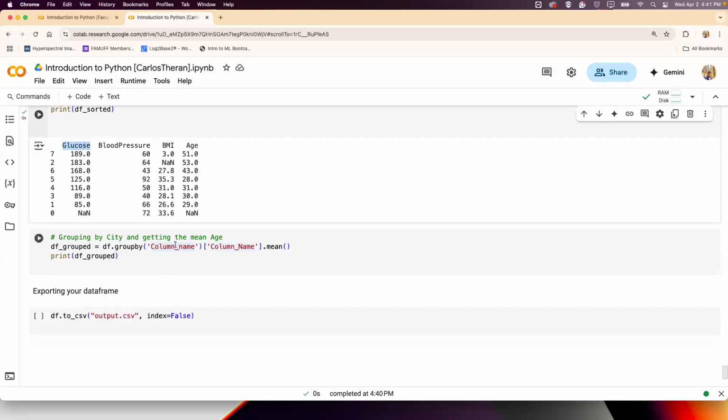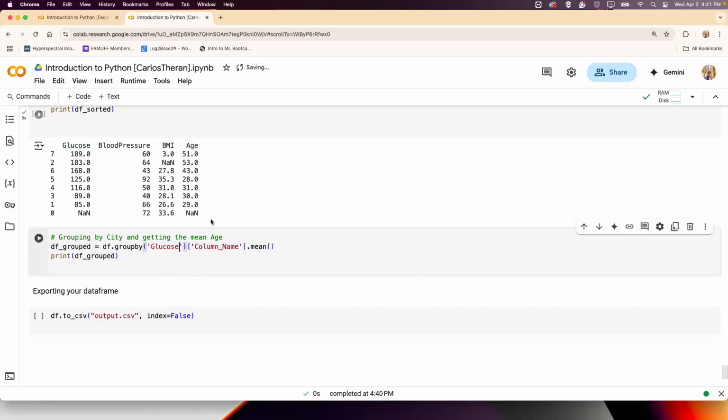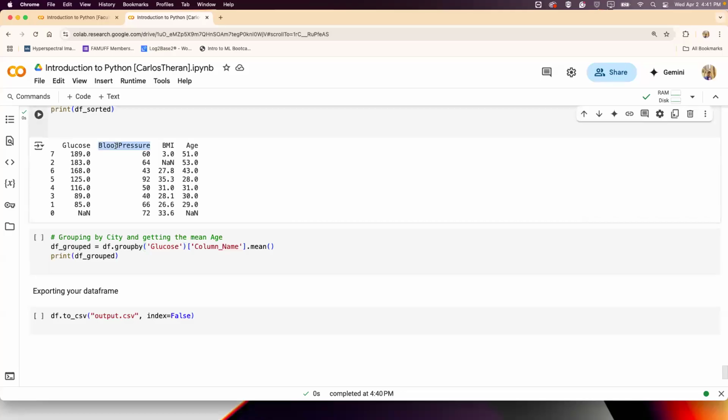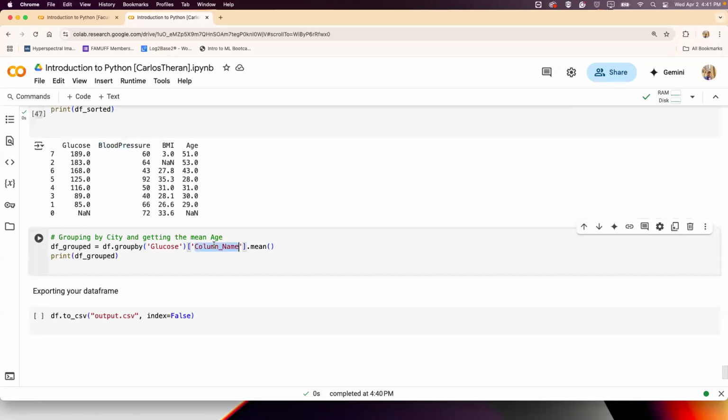I want to group by the glucose, group of glucose. Let's see. And then I want to take the mean for that group. But that's why I said I won't do too much effort.